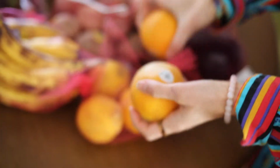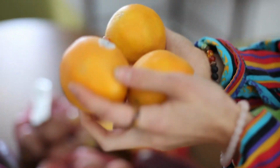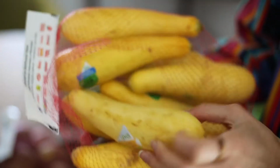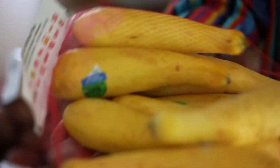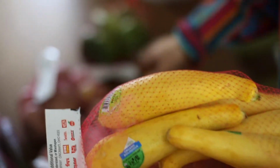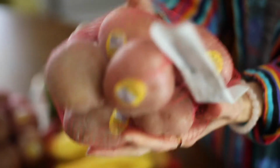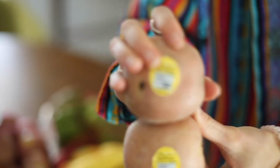And as much as I'm completely obsessed with this program and think that every single grocery store and restaurant ever in America and beyond should implement it, yes, I do have a problem with the packaging. The fish netting or whatever is pretty detrimental, and it's not compostable or anything like that, so I think that would be my only improvement. But I get it, it keeps it all together and makes it more attractive, so people would see it walking by maybe. So it can't be perfect yet, but it's a work in progress, okay?